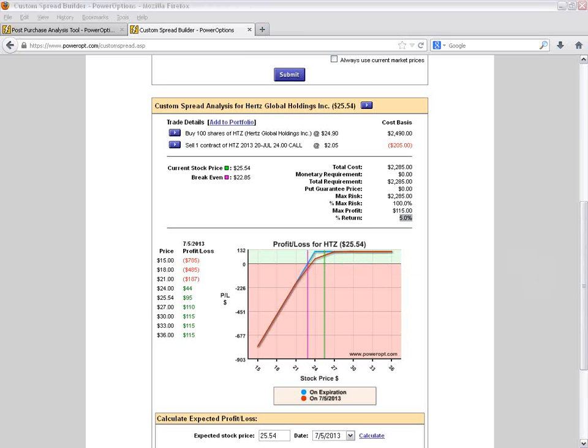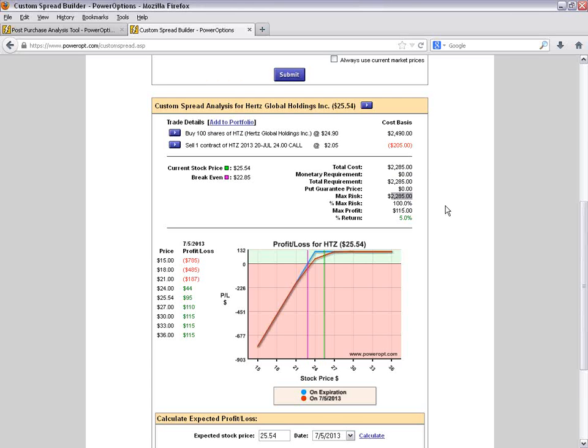Oh, no, Rick. This is one of the reasons why I mentioned earlier. Okay, here's Rick's new comment. It shows max risk as full cost of the stock. Isn't there protection with the call? Yeah, a protection of 3, 4, 5%. That's it. Now, what this is showing you, Rick, is you have a cost basis on your stock of $2,490. We just simulated rolling that, adjusting our cost basis, and selling a call at 205. So my total cost basis now into the Hertz position would be $22.85.